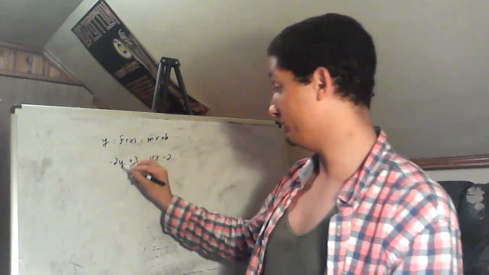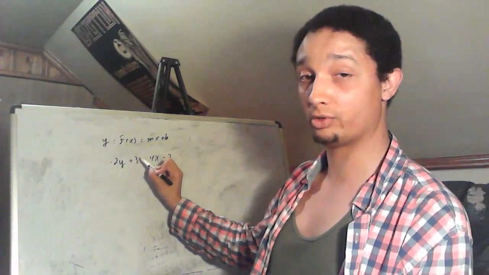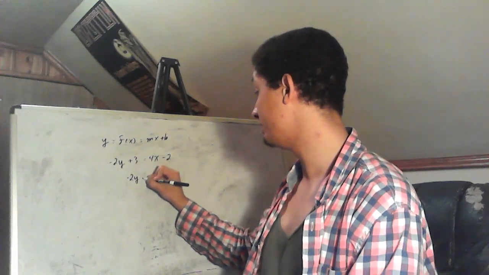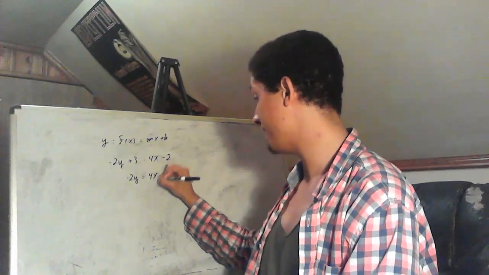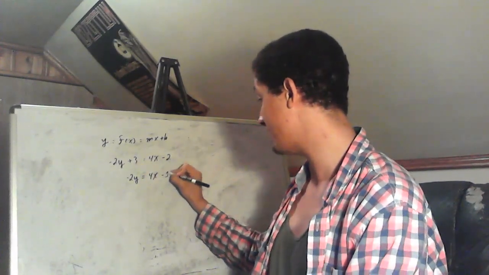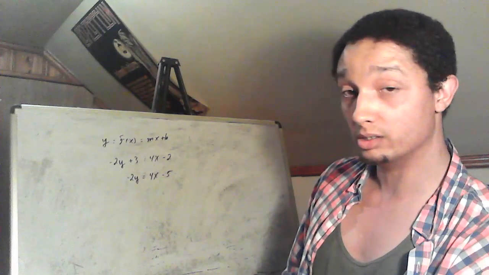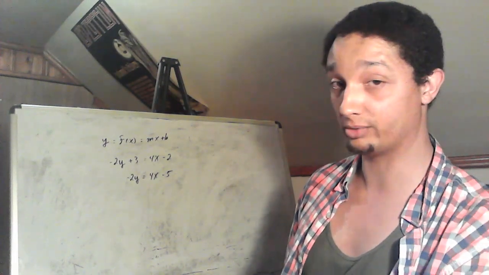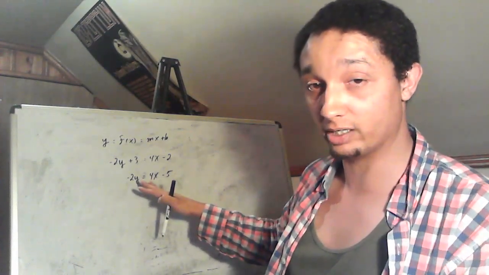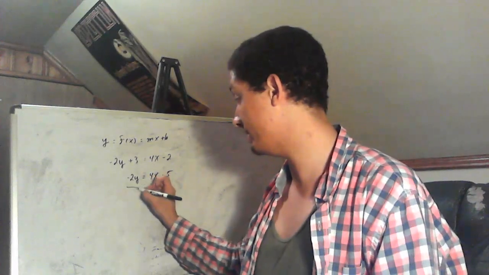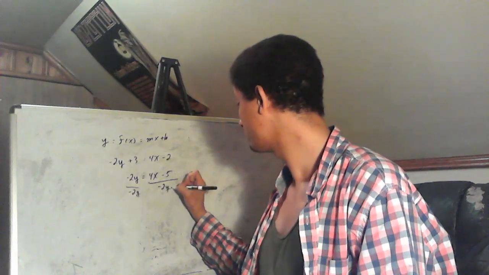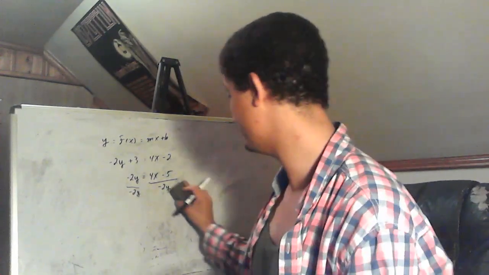So you would start by subtracting 3 from both sides. On the left side, you'd be left with negative 2y is equal to 4x minus 2 minus 3, so minus 5. Okay, so already we're a little bit closer to y equals mx plus b form. In order to isolate y completely, you have to divide both sides by negative 2. Or excuse me, just negative 2.